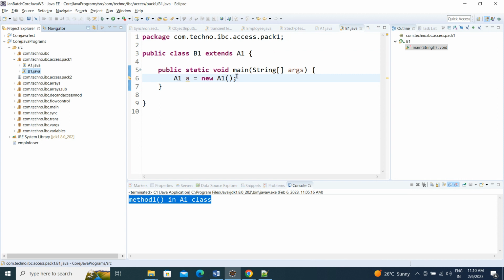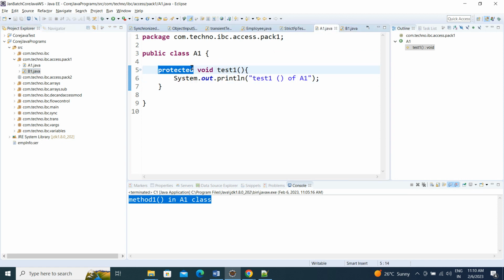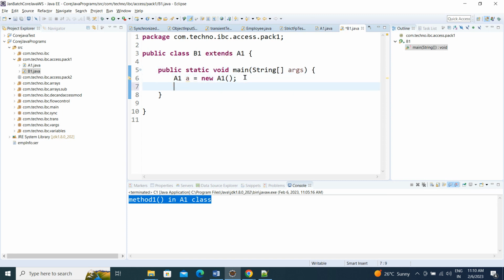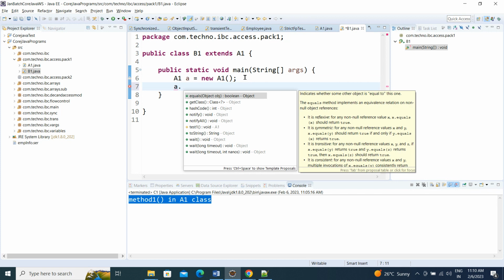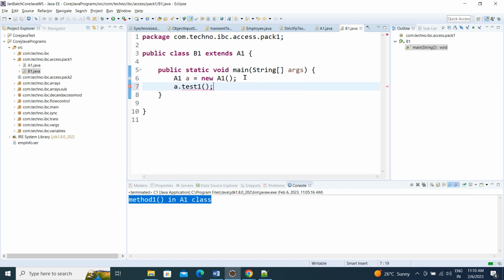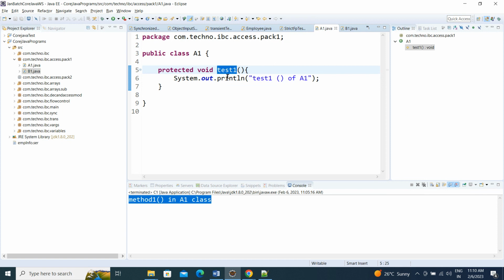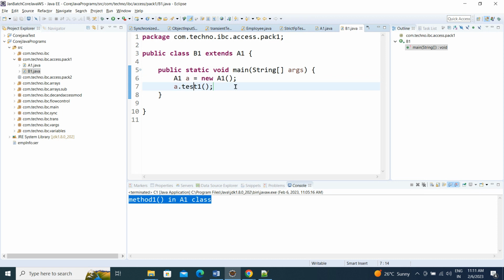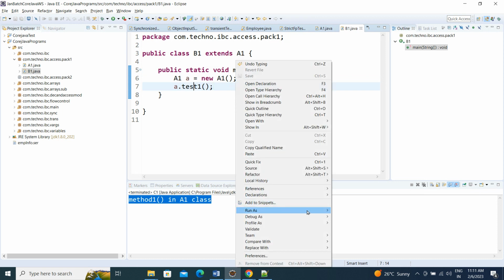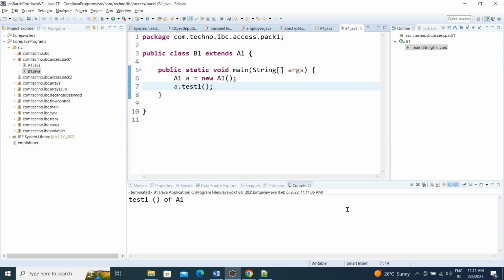If you want to access the protected members within the package, no issues. Now a dot test1 method. A1 class contains the test1 method, right? It is a protected method. Now let's run it. We can access it. The method will execute without any issue.